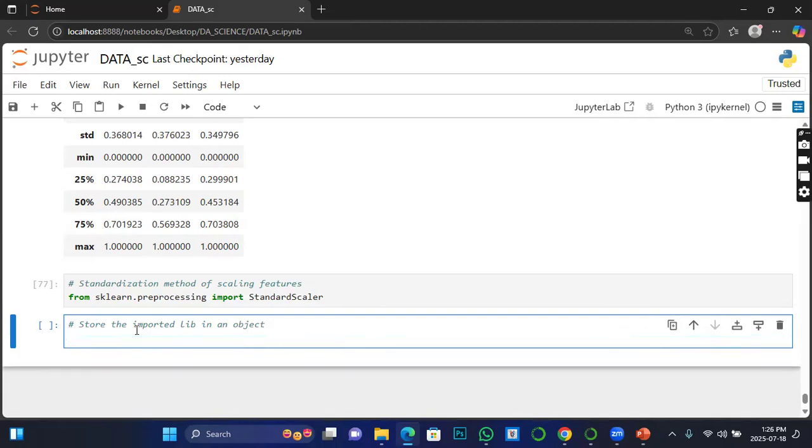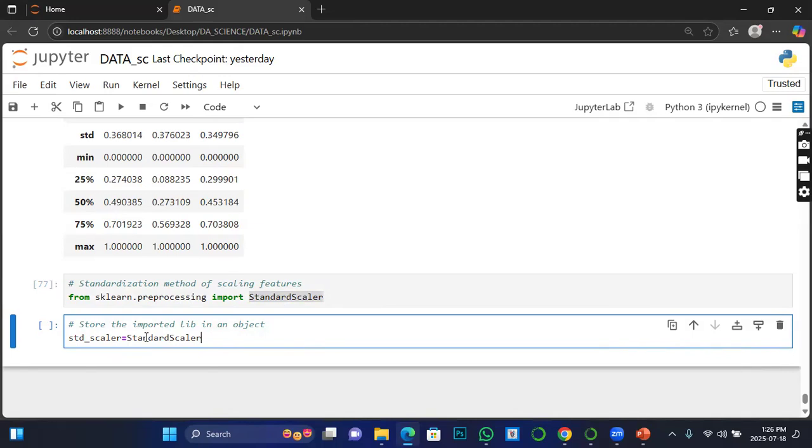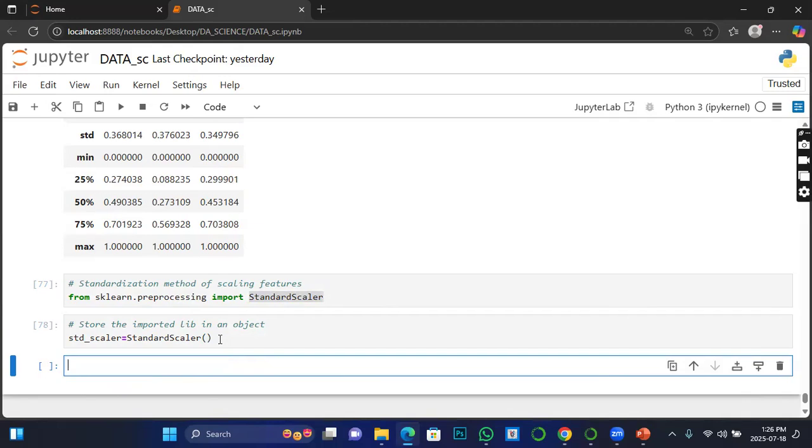The name I'm giving is std_scaler, equals to this. Then here it has to appear as a function. I will run that as well to get output.